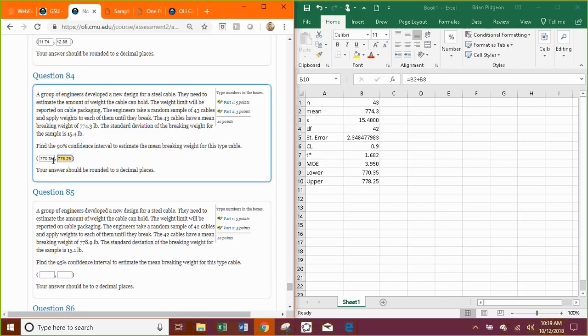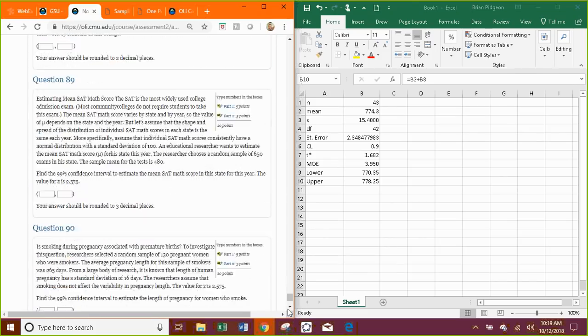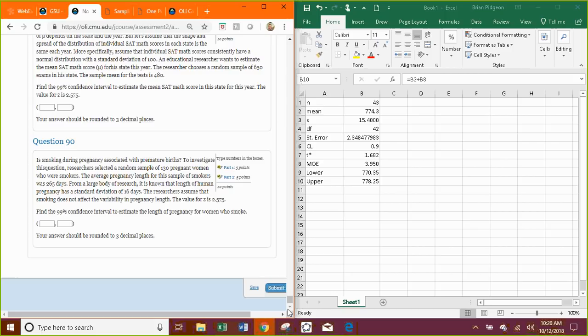I know I'm going kind of fast with this, but you can only do so many of these problems over and over again, because it really is the same thing every single time. All you need are these values here to compute your confidence interval. So when you take your test, if you list it out just like I'm doing, instead of having to do these questions over and over again, do it once and just change the numbers. I'll do the last one.